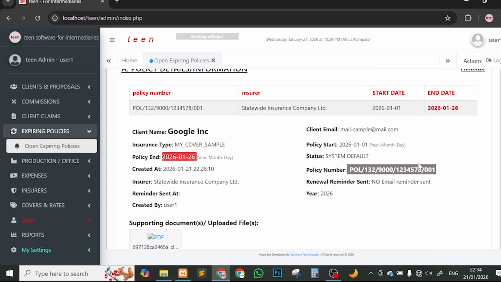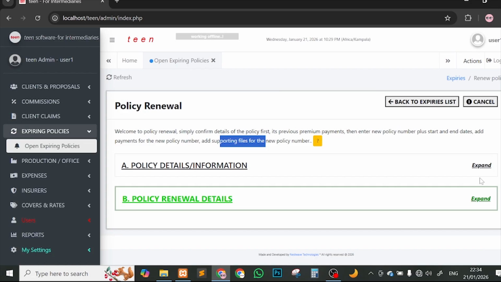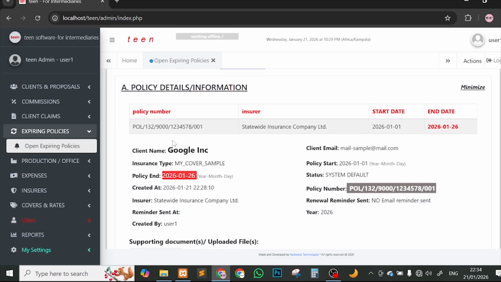Alright, this is actually divided into two small sections. I'll try to minimize and show this. Okay, part A is where you see policy details of the old one, then part B is where you see policy renewal details of the new policy number. So this is our current policy number and it is set to expire on this date.